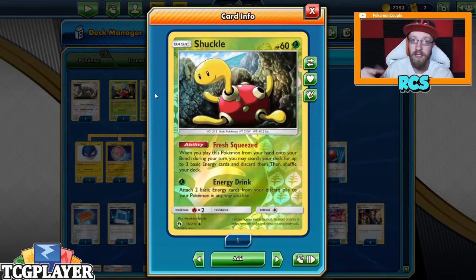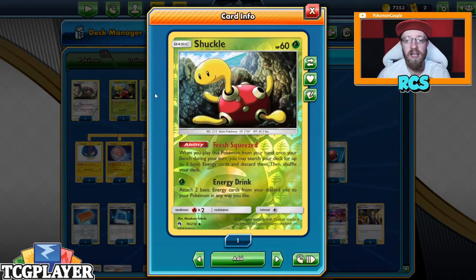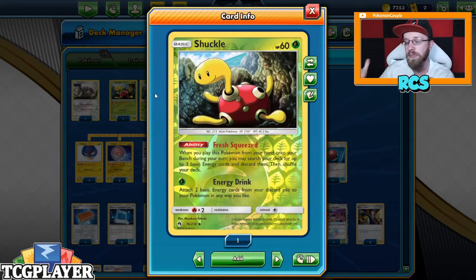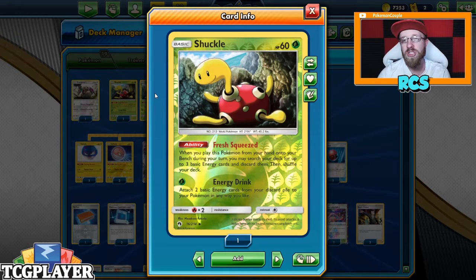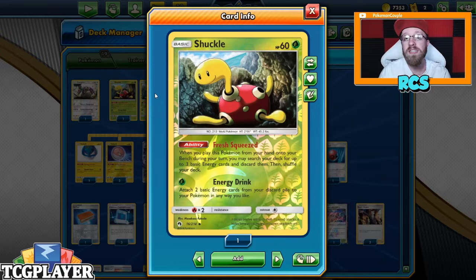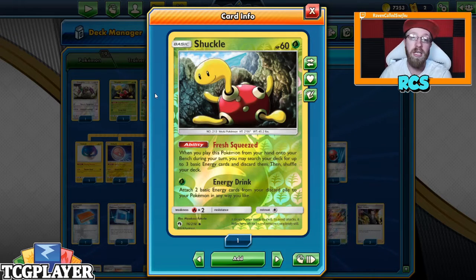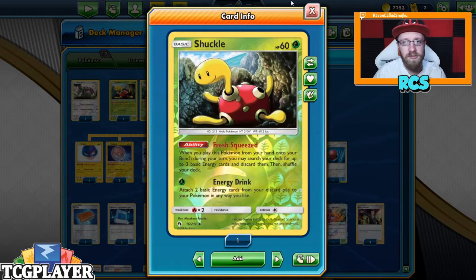So imagine this turn right now. Let's say you got seven energy in the discard pile. You have Tapu Koko, you have your Electrode GX, you bring back seven energies in one turn from the discard pile. If that is not acceleration, I don't know what is. And this is a huge boost. This beats literally Pikarom in terms of acceleration.